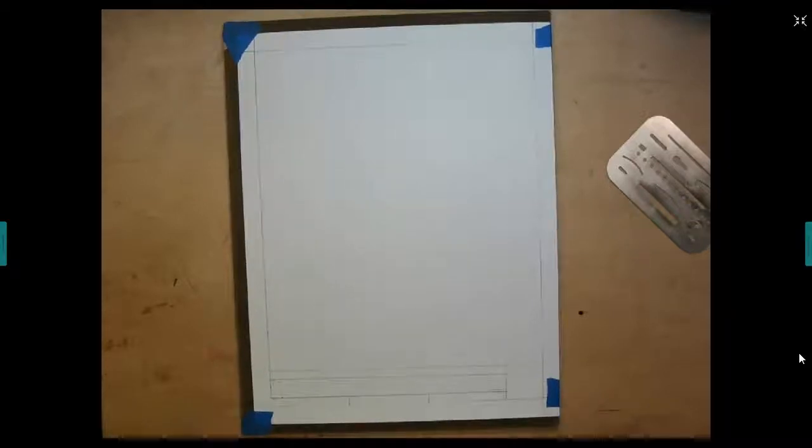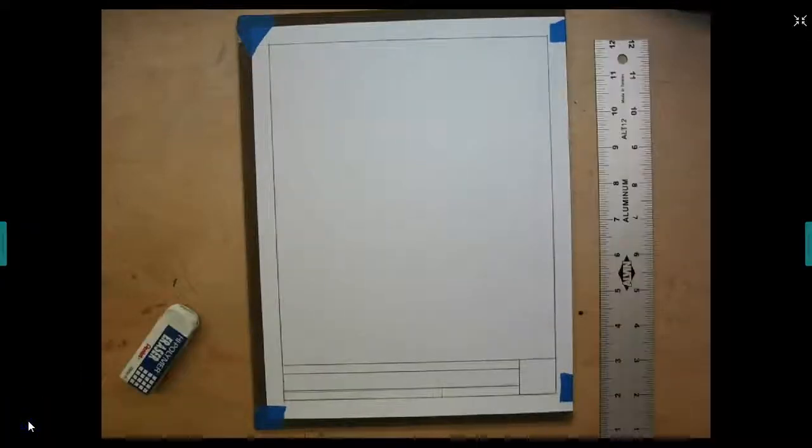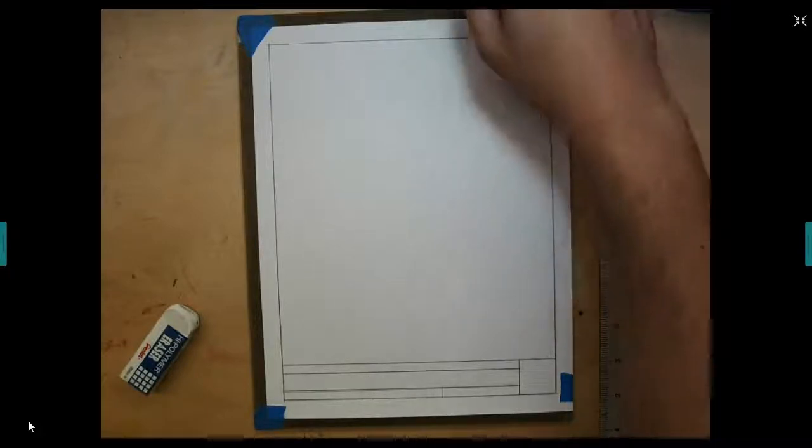And the basic layout of your title block's done. So what I'm going to do here is I'm going to pause the video, go over this with nice dark lines, clean it up, and we'll show you the final product. Okay, we're back. So we've darkened our title block and we've erased some things to clean it up. Now, what I want to focus on is your attention here. Now, if you were to zoom in, and I'm just going to readjust this.